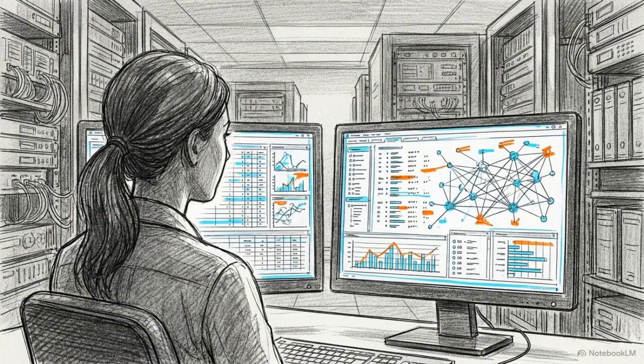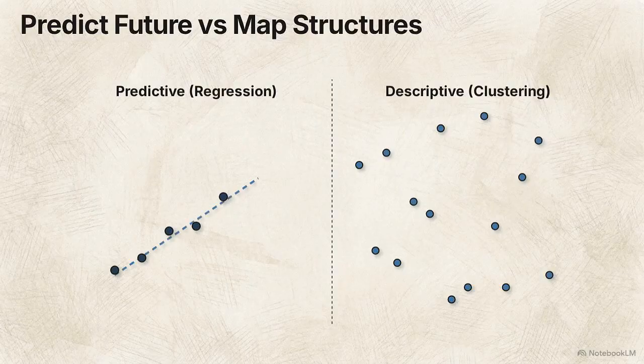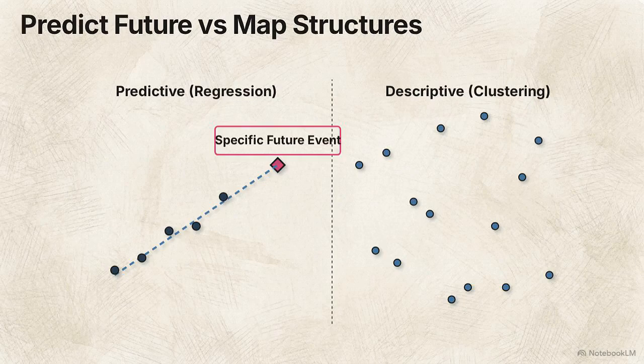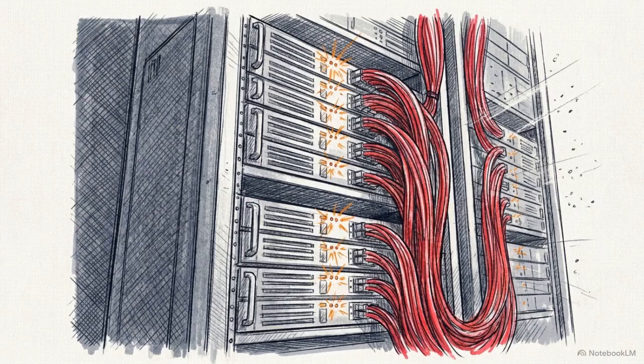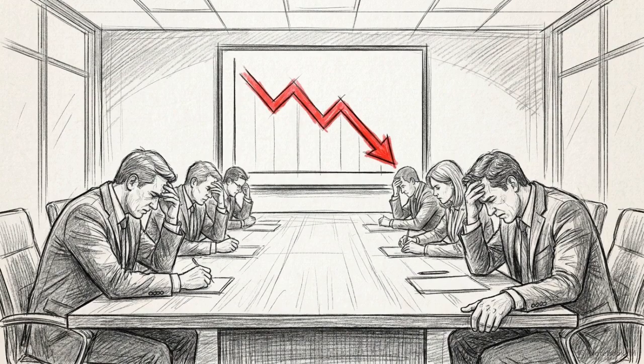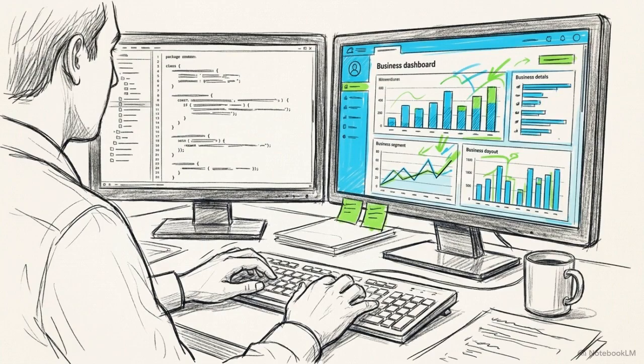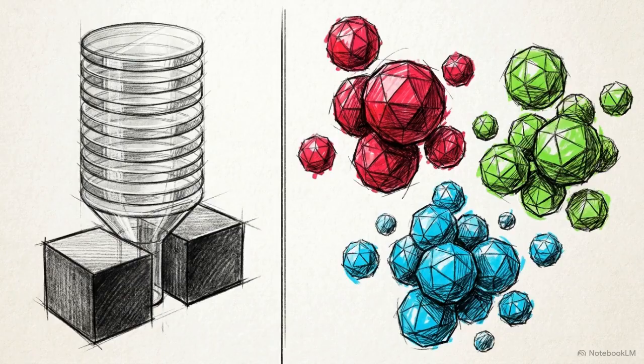records. But before writing any code, analysts face a definitive choice. Do you use this data to predict a specific future event or to map out hidden structures that exist in your business right now? The stakes are high. Choosing the wrong algorithmic path doesn't just waste massive amounts of computing power, it generates statistical noise that can lead a company toward a flawed strategy. Ultimately, a data mining algorithm is only effective if its underlying logic matches the specific business objective you need to achieve. To solve that problem, we rely on two distinct architectures: classification and clustering.